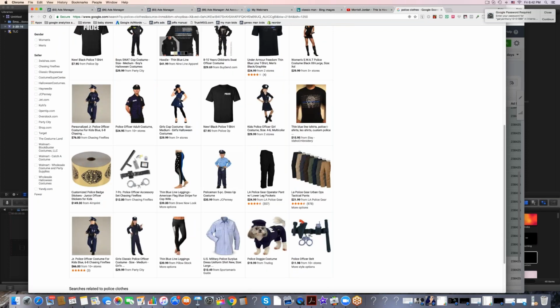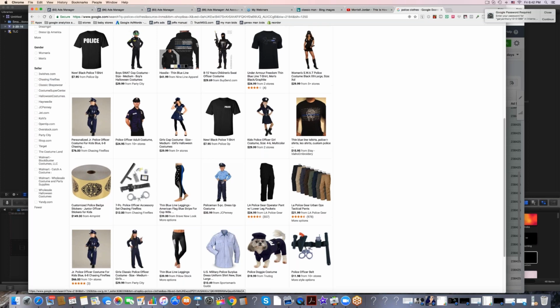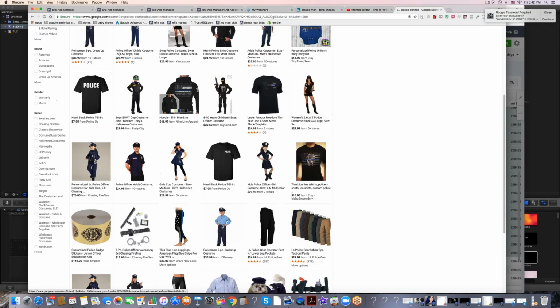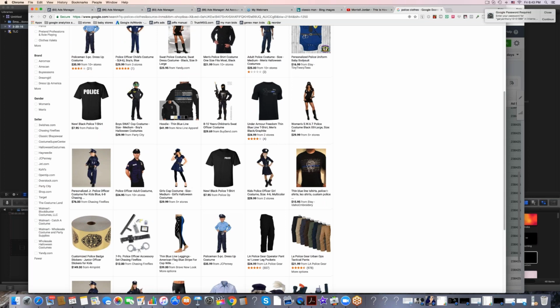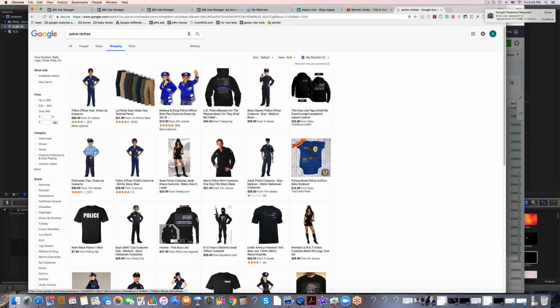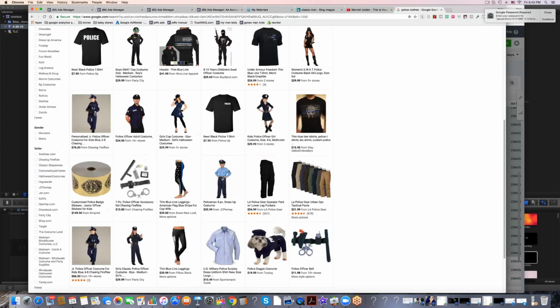All right, so a lot of these are costumes, so we'll actually go away from the costumes. Target, probably more so a costume. Kohl's, you can actually buy stuff there. That one's actually probably not a costume. Possibly JCPenney's. All right, so now let's go over to here. What you do is after you find the brands and you find what it is that you're looking for, you can even take a look at some of these to get rid of some of the items that you're not going to be wanting to target.